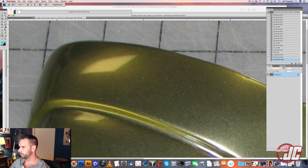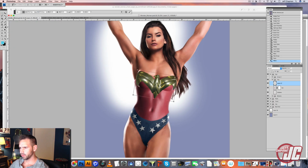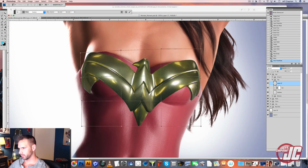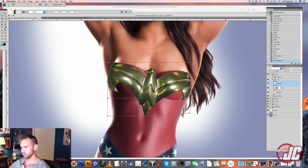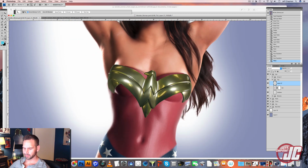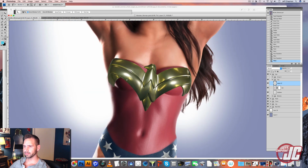And the path is all done. Just going to scale it roughly to how I need it. It fits pretty well on our picture here. Let's just zoom out for a second and see how it looks in the grand scope. It's pretty good. Pretty good.